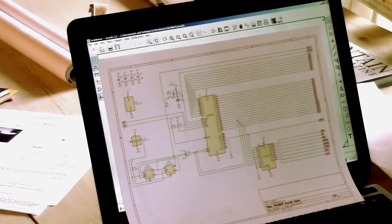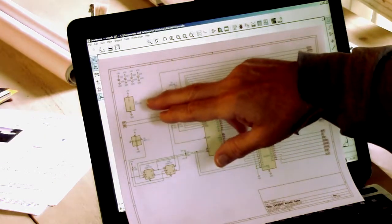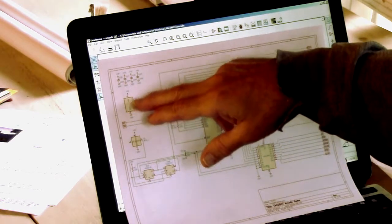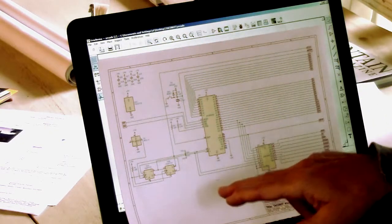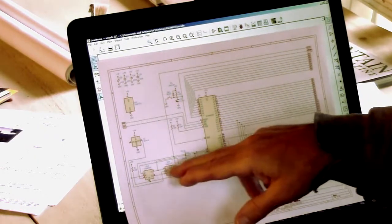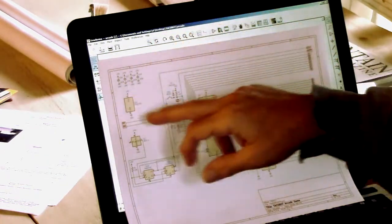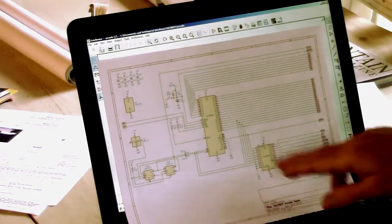Other than that, there are some other weird things, some of the built-in symbols. Okay, 74, 73. This happens to be an HCT 73, but whatever. They separate out the power and ground pins into their own little box, which I find silly. They don't do that on the processors, but they do it on some things, things which have multiple instances, like inverters and NAND gates, 7400s, things like that. And so that gets annoying. So I've got this other little blob here instead of just having the power and ground off of there somewhere.